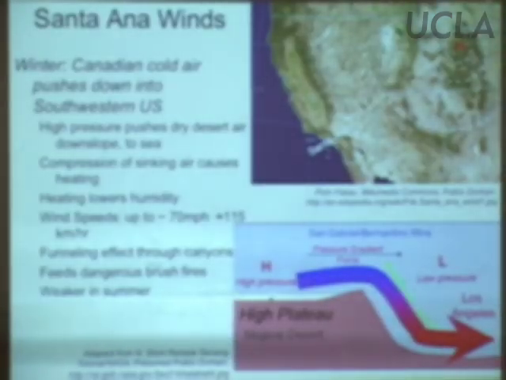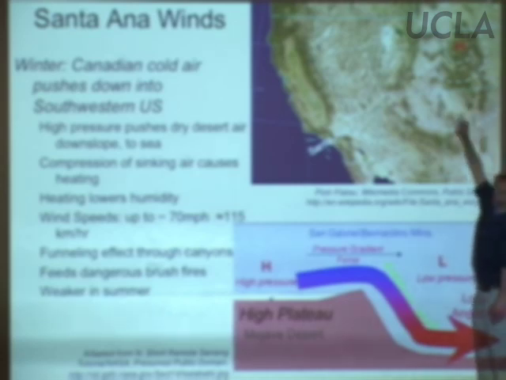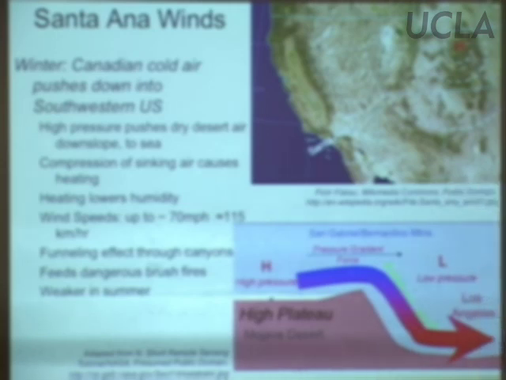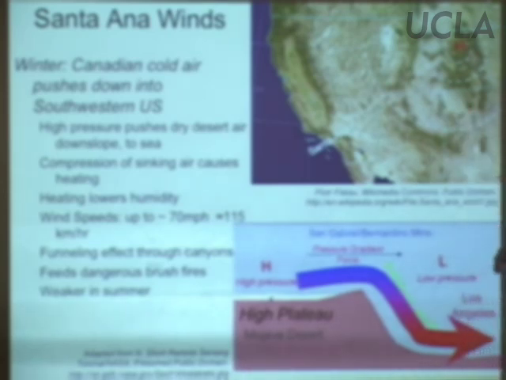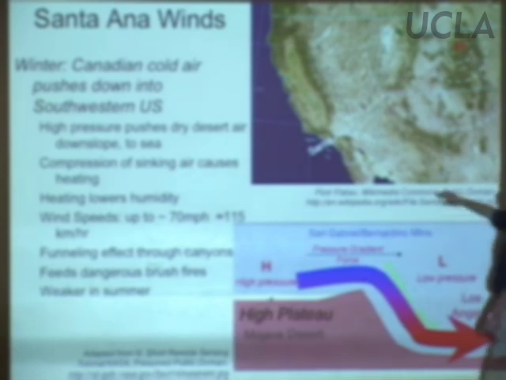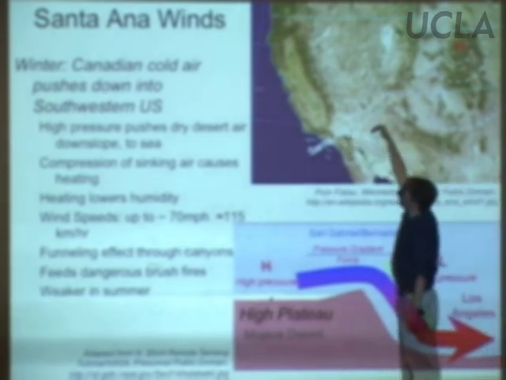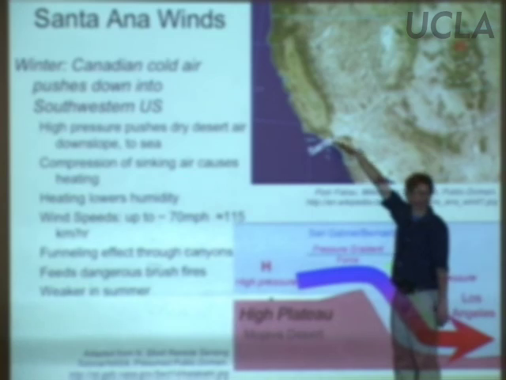So this is the basic setup. We can get Santa Anas any time of the year, but it's pretty typical to have them during fall and winter. And this is the typical weather pattern that causes them. A high pressure area somewhere over the interior of the western United States. This is kind of a cartoon, but the basic idea is there. We have extra air, sinking air, somewhere over the United States. Air is moving out, tends to get bent towards the right, so you end up with a clockwise flow. Being on the outskirts of that high pressure system, we're going to tend to get air that's blowing out of it.